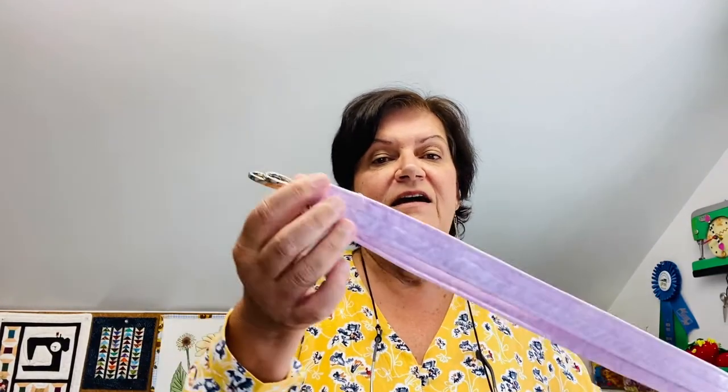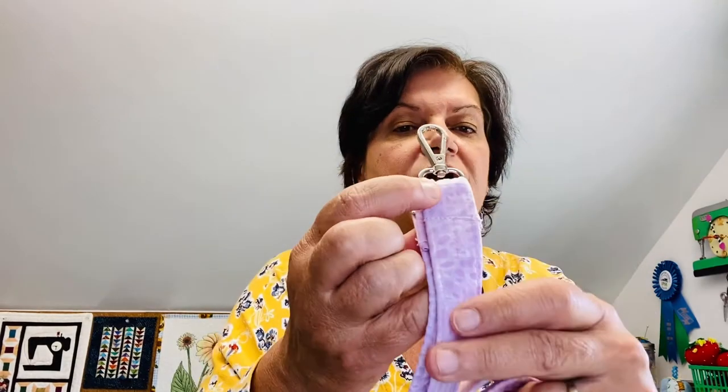I'm going to show you now that I have my strap completed — just to show you what the top stitching looks like. It's stitched down the center and an eighth of an inch on either side, much like the strap tabs. Now I'm going to add to each end one of these rotating lobster claws. You're basically going to roll the fabric over to the wrong side and then stitch it — I roll it over about an inch and then top stitch it three or four times on either end. So I've got my straps all completed. They're the 52-inch length and I've got the lobster claws on each end, folded over towards the wrong side and then top stitched on the right side. They're ready to go — I'm just going to set them aside while we assemble the actual tote.